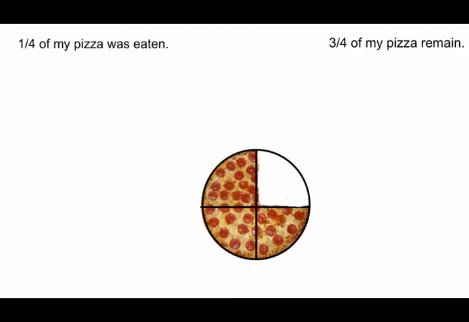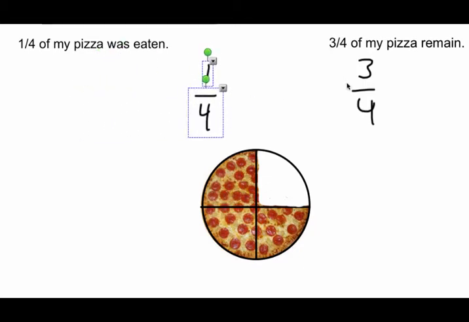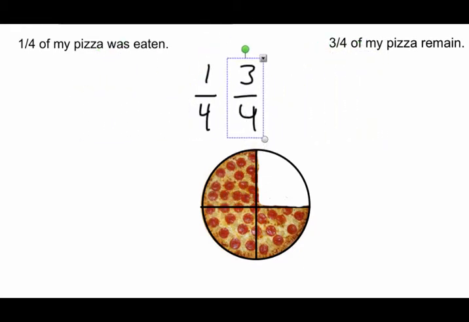Okay, let's try adding these two fractions together. Let's add this 1/4 that was eaten, which is this, to the 3/4 that remained, which is this. And let's see what happens if we add these two fractions together. If I took this 1/4 right there, which is represented by that part, and I added in my 3/4, I should get one entire pizza back. That should represent one entire pizza. So let's see how that works out. Let's take this 1/4 over here and put it together next to the 3/4, and let's add them. And let's see what we get.